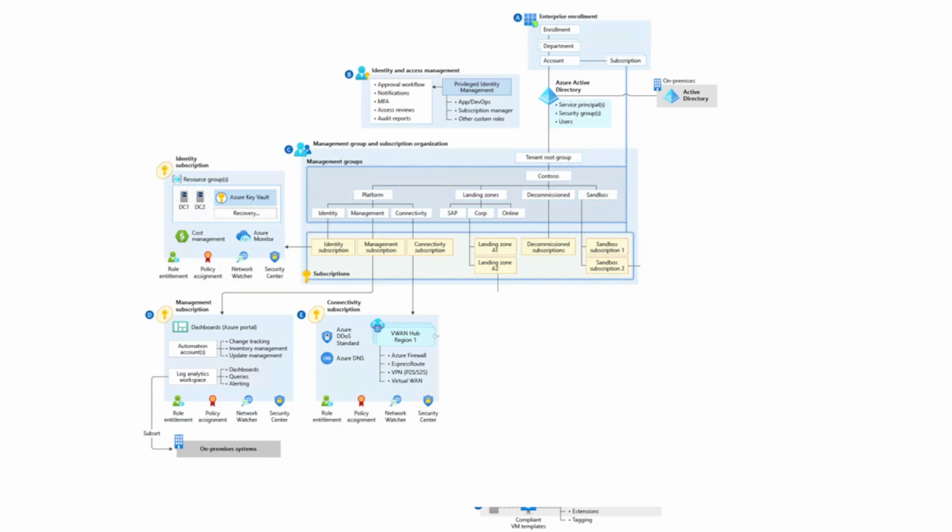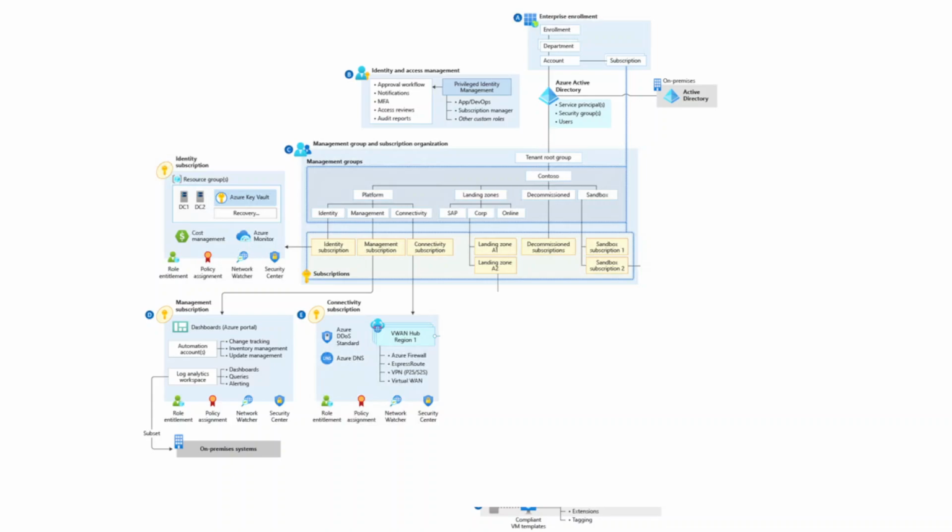The other subscription is the connectivity subscription. As the name says, it's used for the connectivity between the on-prem and your Azure subscription. We can have Azure DNS in it. We can have Azure DDoS Standard and Premium applied in it. What we usually have are Azure Firewalls or any third-party firewall solution as part of the connectivity subscription. You can use Palo Alto, or FortiGate, or whatever firewall solution you want, and that goes into the connectivity subscription. You can have ExpressRoute, and you have to have a VPN, point to site as well as site to site, if you want connectivity from your on-prem to Azure, right? Usually we have ExpressRoute as well as an S2S setup, but sometimes clients do say they want a VPN for point to site as well. This is where that workload will go. And again, the common set of parameters I mentioned: RBAC alignment, policy assignment, network watcher, and security center.